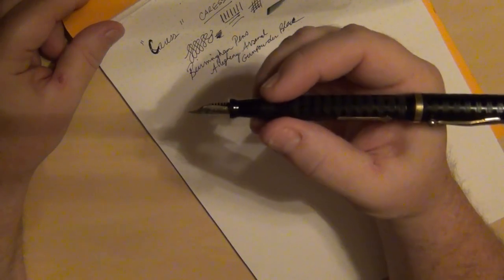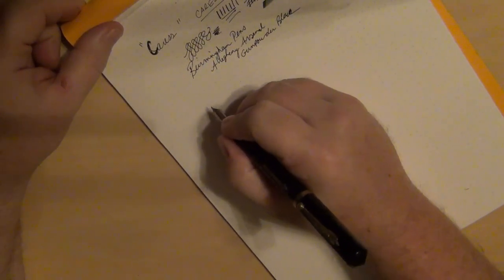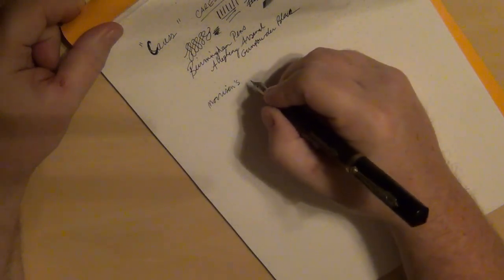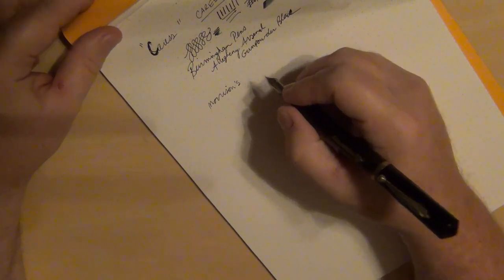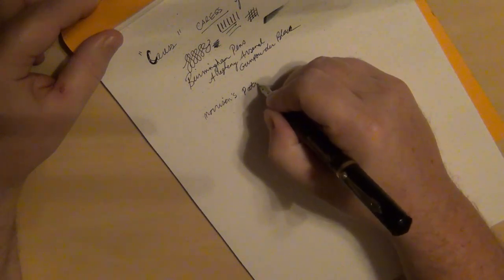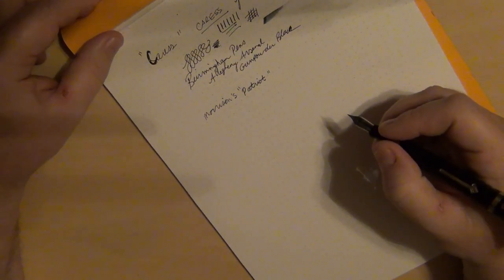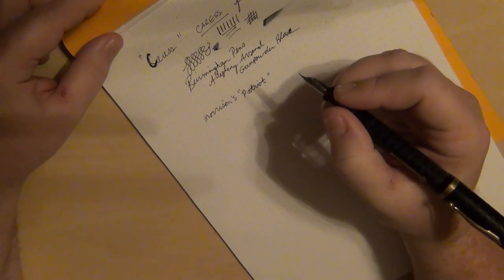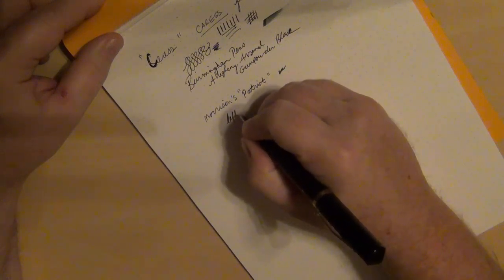So you'll see the difference here in how I try to write with it one way versus the other. Trying to write with it normally, like I normally would hold it, a Morrison's looks very scratchy. But it does do better, I will tell you, on this Rhodia dot pad than it did on a normal notepad that I tried writing on earlier. So a Morrison's, this is the precursor to the Patriot, or as Richard Binder calls it, the Proto-Patriot. Now, what I found playing with it earlier, and this is the first time writing with it on a Rhodia dot pad, is that turning the nib this way with that grind actually makes it write nicely. So it's got the left oblique.